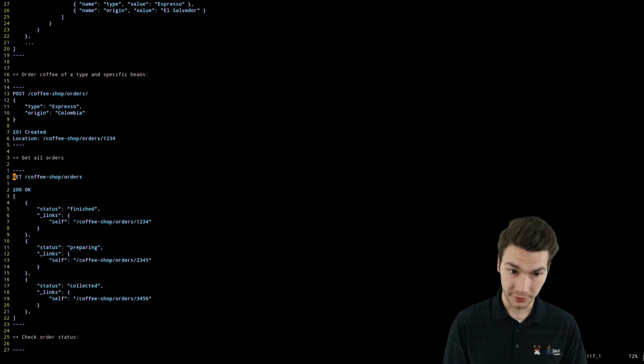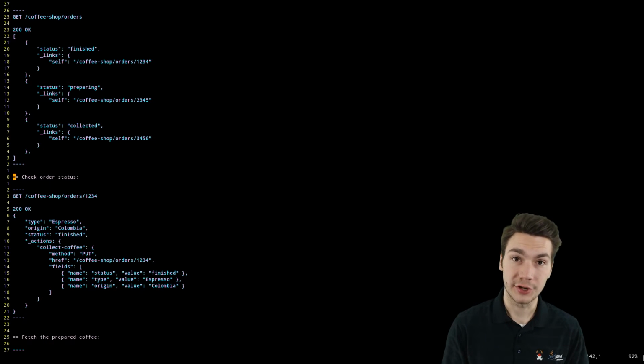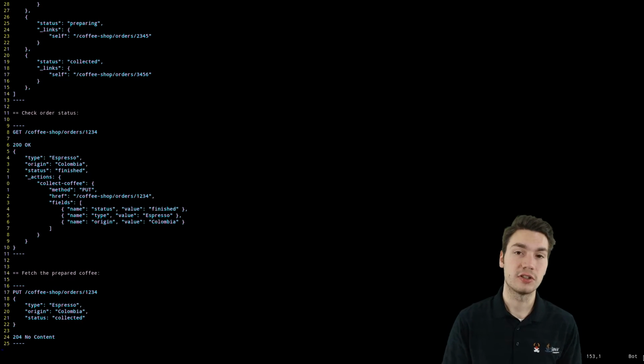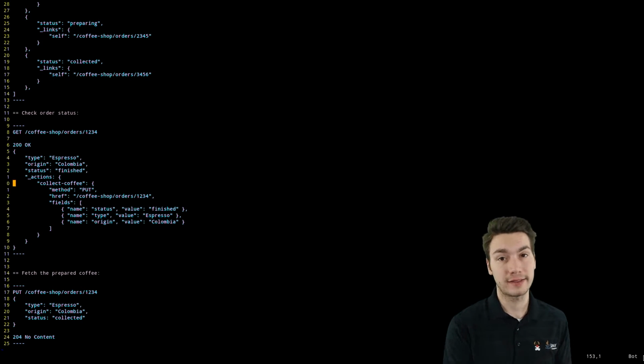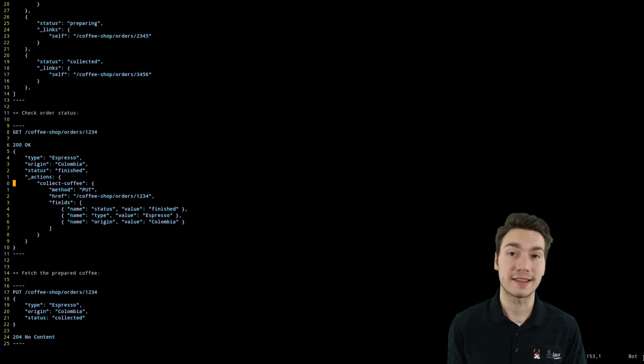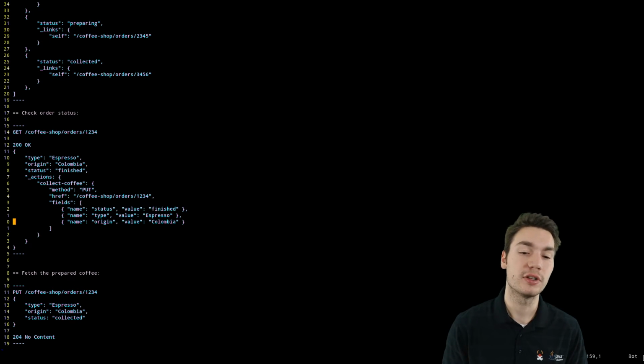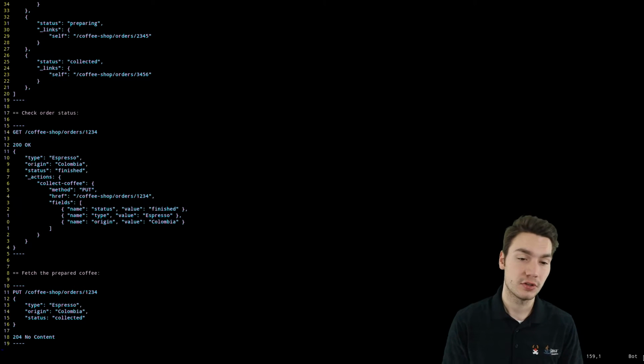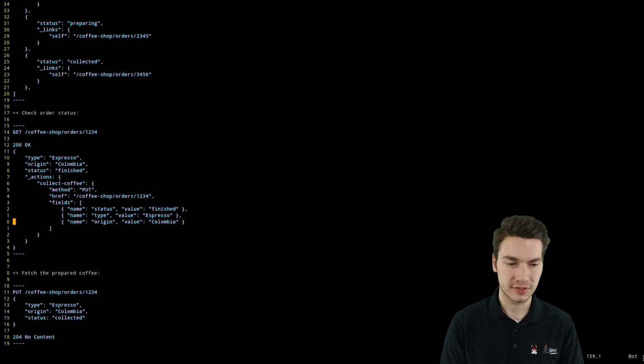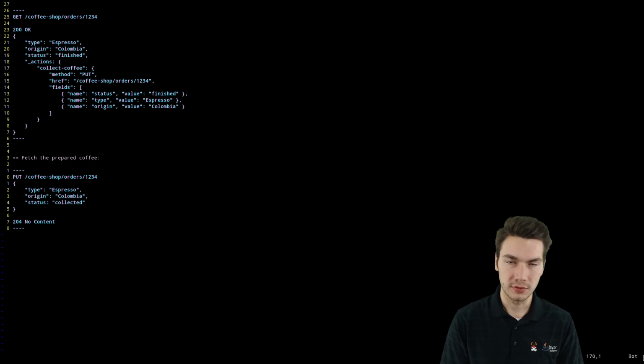And then you can get all the orders, just as before. And then you can check for the order status. And again, because you should do some action, you can direct the client how to use it. For example, collect their coffee by putting, or you could also do a patch, for example, to that resource by saying, these are the values I suppose, and there's only one possibility here, so you should post your finish status, and maybe the others as well to that resource. And then you do so, just as before, but now you have been directed.